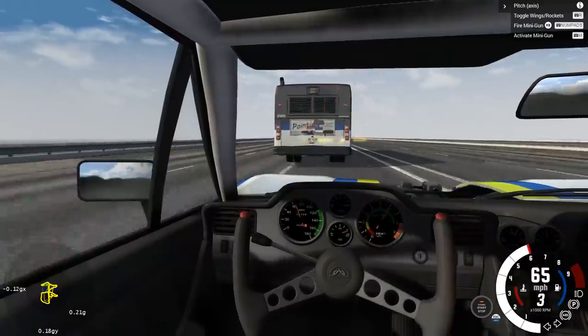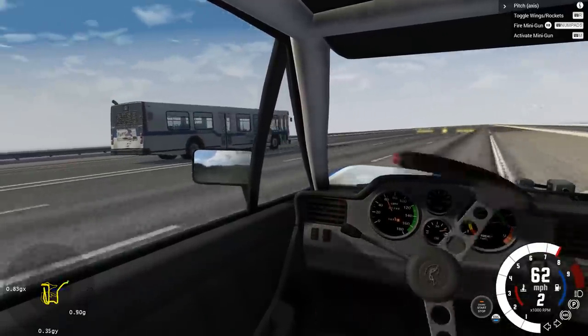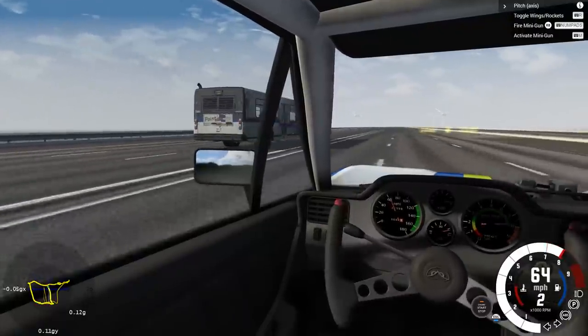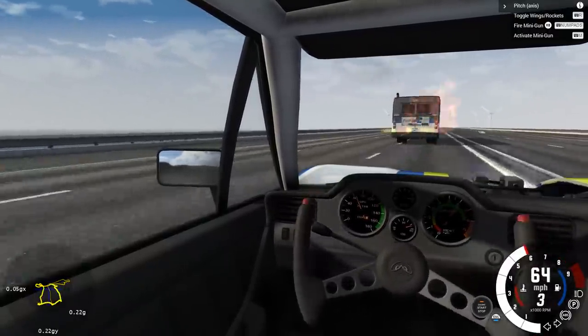It's not really doing that much, honestly. I mean, it kind of broke the sign on the back. Maybe a little bit of a dent, but besides that... Really? Don't tell me the bus is bulletproof. Oh, there went a door. And, yep. Keep shooting it. There goes another panel. I need the back panel to be gone.